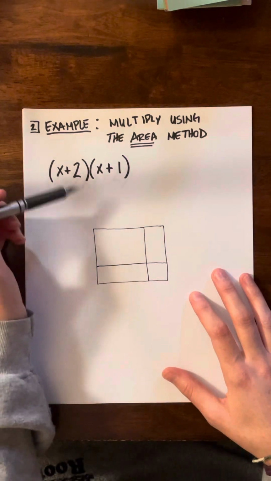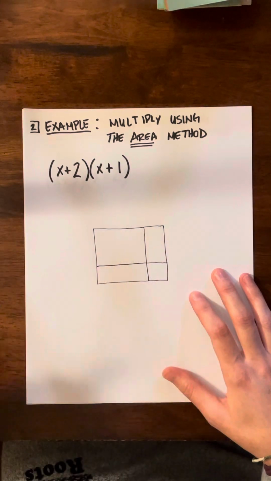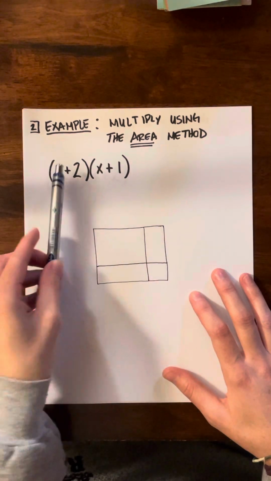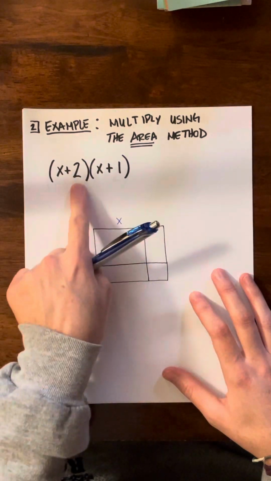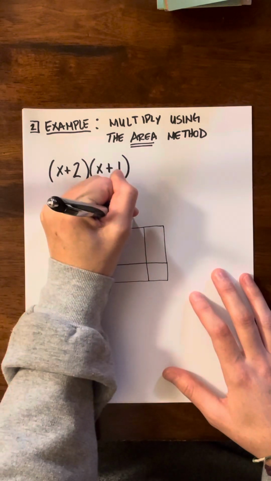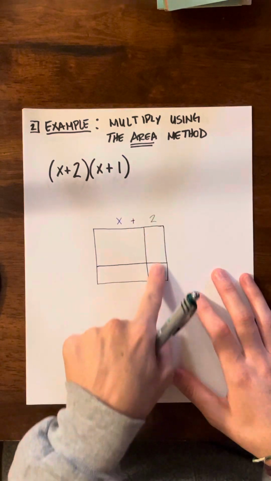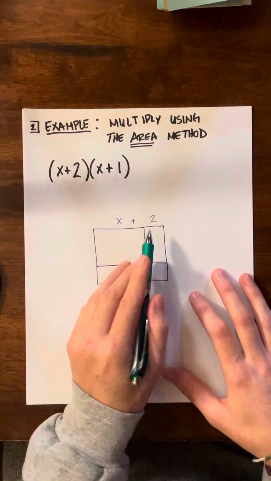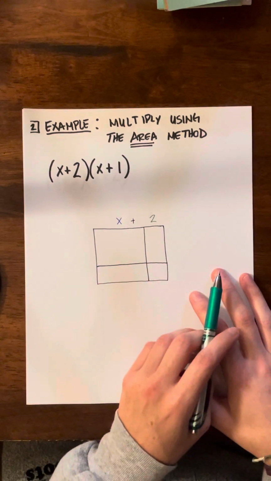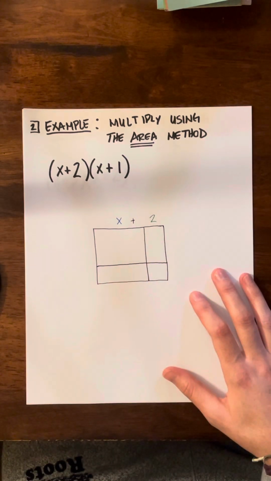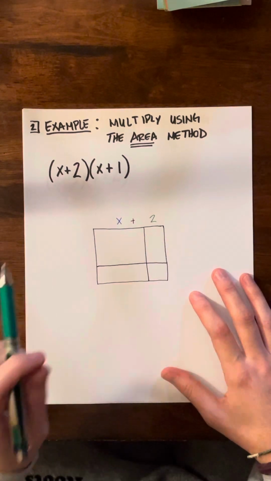What we're going to do is take the first parentheses and put them on top. We're going to take x and put it up here in this column, and then take our positive 2 and put it in this column. To represent positive numbers, I'm going to write them in green. So we know green means positive numbers. Later, we are going to use red, and red is going to represent our negative numbers. Remember, green, positive, red, negative.